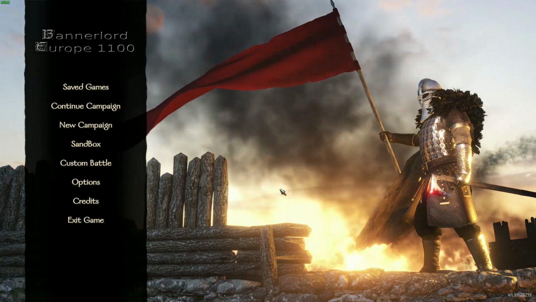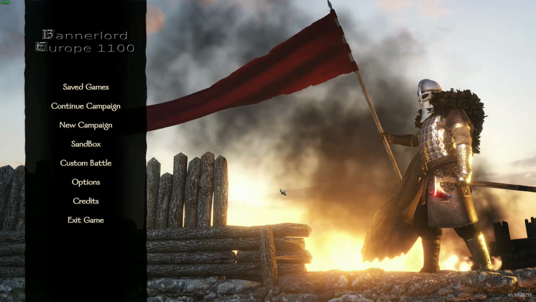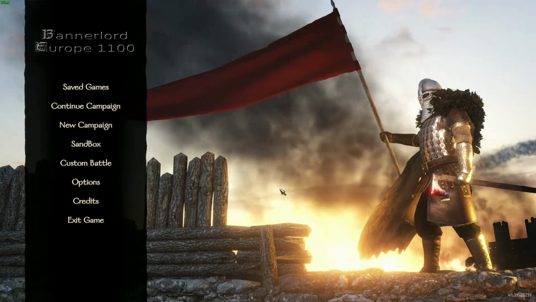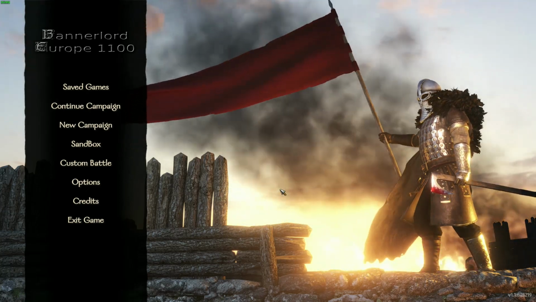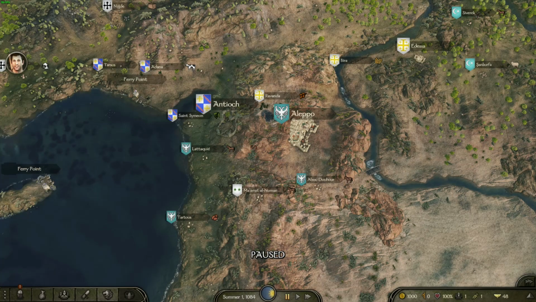Today I'm going to give you a quick overview of the upcoming 1.6.3 update, which I'm planning to release later today. A couple of important fixes, as well as some big changes to cavalry and some movements to key settlements. So let's get into it. Starting off with the settlement changes.